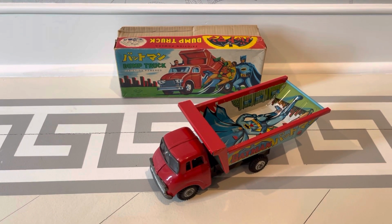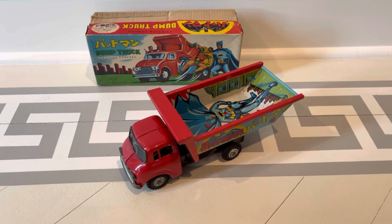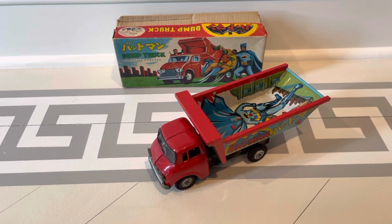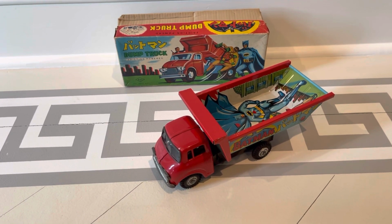Let me know what you think of the dump truck. Do you feel like maybe it's a little too much? I feel Batman has so many gadgets that it's not out of the realm of possibility that he has a dump truck. Although the box art kind of flipped it a little bit, unless the guy was stealing Batman's truck. But anyway, let me know what you think.